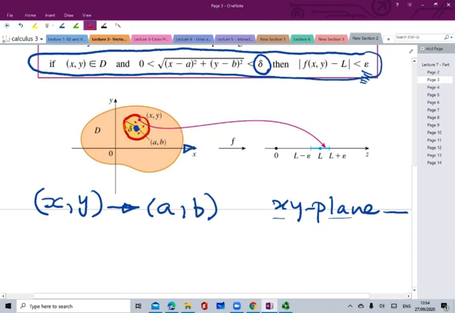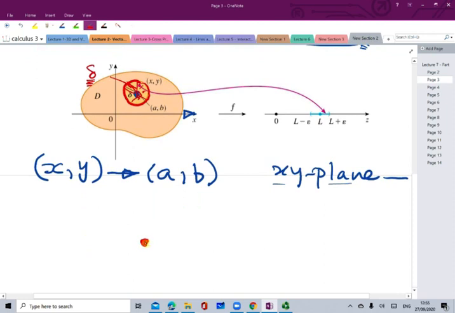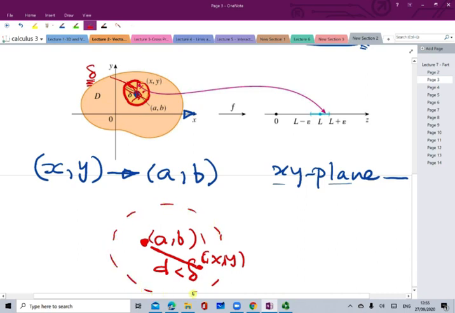I'm approaching from any distance delta, and I have a distance delta here, and I can come from any point within the radius of this circle, radius delta, centered at point AB. Got the idea? If you're standing here at point AB, and I told you I'm standing at any point xy such that the distance from the point xy to the center AB is less than delta, you'll tell me I can arrive from any point within the circle that is centered at AB and has radius delta.